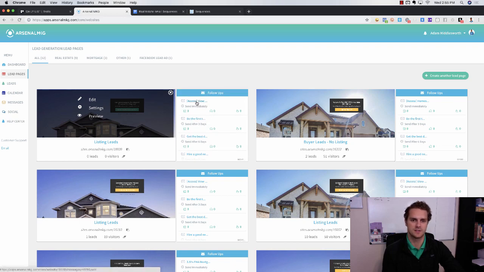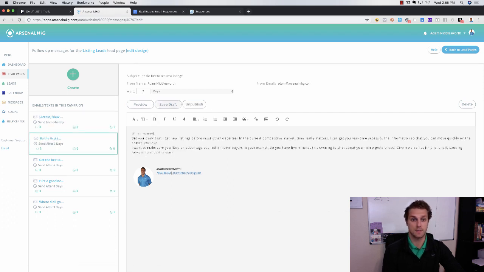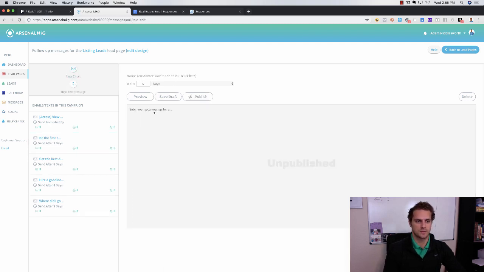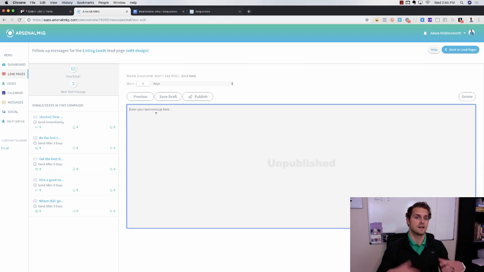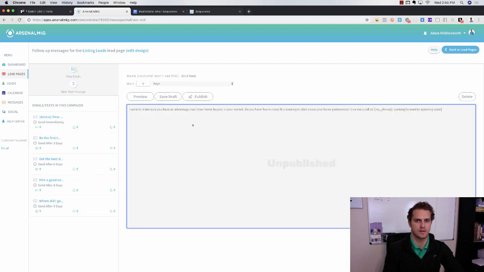So if you want to go and edit these, you just click on one of them. You can go in here and edit the address, edit the asking price, edit the link, all of those things, and you can go in and edit all of these emails. You can also add the text messages for them as well, so that you have texts going out to your list. And the same thing applies, right? So if you have an email here, all we're going to do is ask them a question, right? So we would essentially just do this for our text message as well, right?